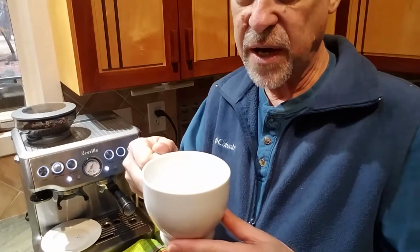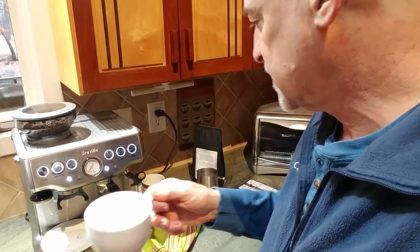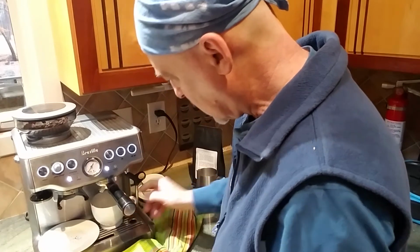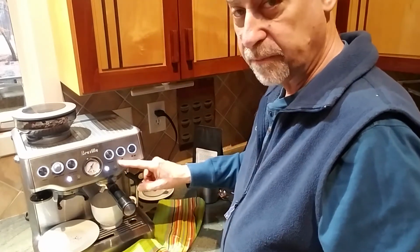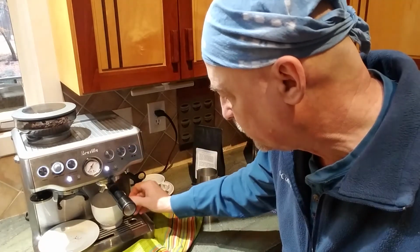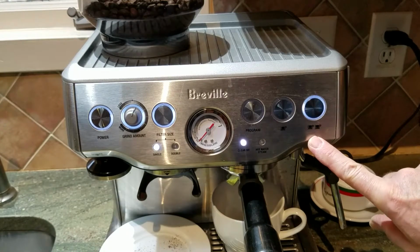This has come out of the microwave, and the water in here is hot. So next step is you just dump that out, put it under here, and this is the 2 cup and the 1 cup. So I'm going to press the 2 cup and let the coffee flow in. And that's the double shot button.